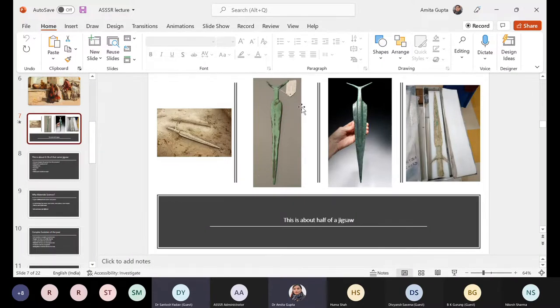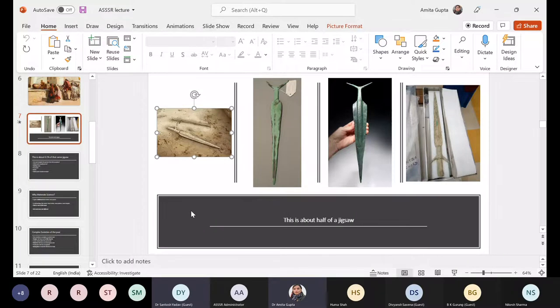Because it became much more of a jigsaw puzzle for us, because we had no idea what the use of this sword was. When we found it for the first time, it looked like some anthropomorphic thing to us. We were just giving hypotheses for this, but thanks to the Sonali excavation, we found this puzzle was solved, because there was a handle. With the sword, we found a wooden handle, because the site was well preserved. That's why we found the wooden handle.